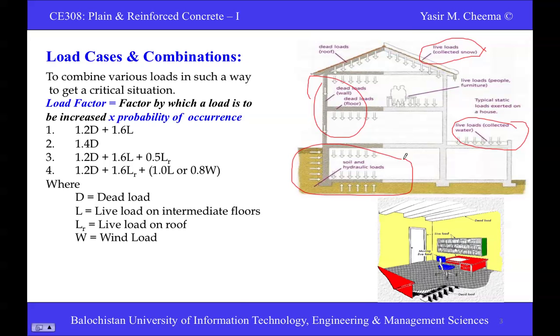Here you see 1.2 is the factor. So these are the load combinations. You have to use the available load combination. So the load combinations here are different, and you might have some other load combinations also in accordance with wind conditions, earthquakes and all these things. Because there are further load conditions, but we would restrict ourselves to these conditions.